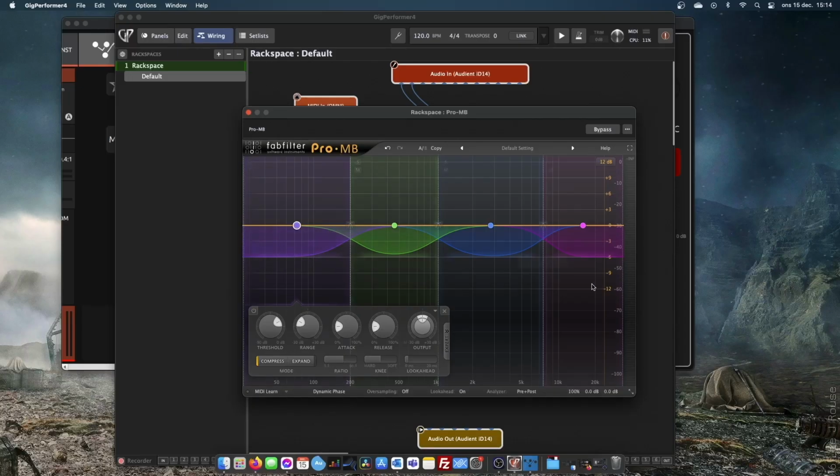It's more common in specific genres to mix sub separately from bass, but anyway, here we are. This is how I would set up the bands, not specifically frequency wise, but I need to listen to something to actually set that up, and also how to dial in the compression amount.